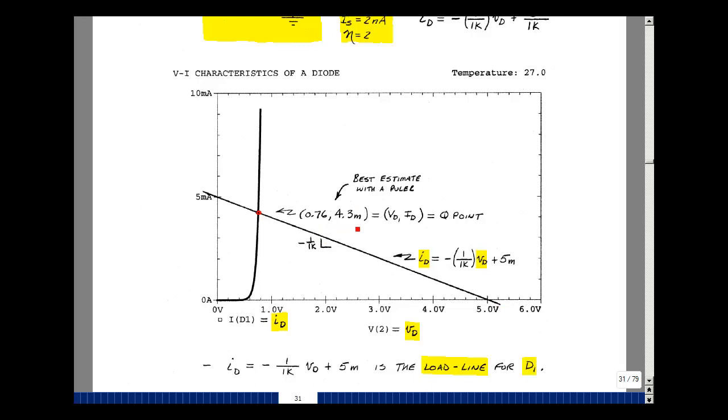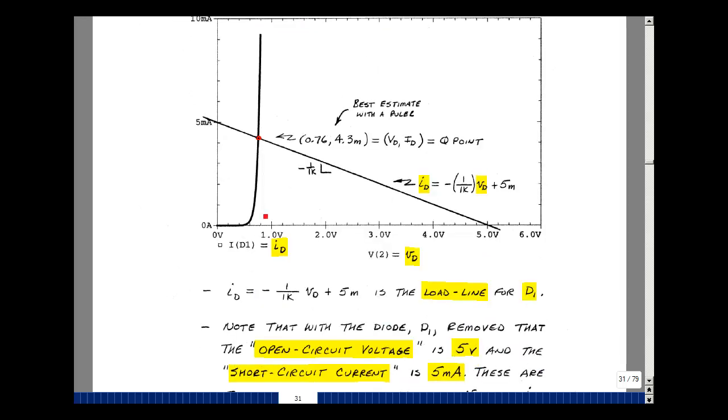And then with SPICE, we found that the voltage was 0.75360144. Of course, that's not exactly the same number, but it was pretty close. And the current was 4.246 milliamps, and of course that's very close to that. So it's really as accurate as your ruler is in doing it. Now obviously this is not the fastest way to solve a problem, but it does give you some insight as to what's going on when things begin to vary with time, and we'll take a look at this in the course. In terms of terminology, this line that's here represents a load for the diode, called a load line.